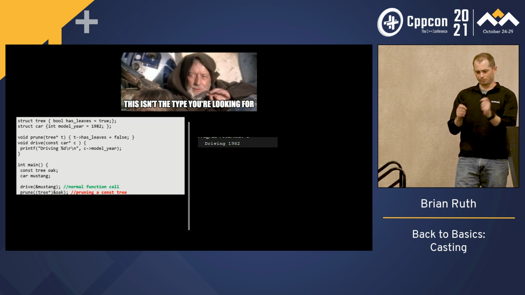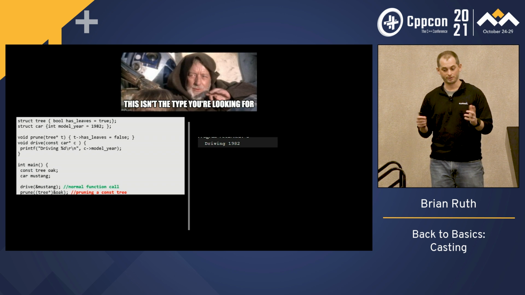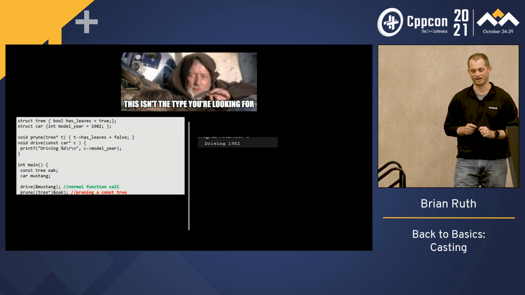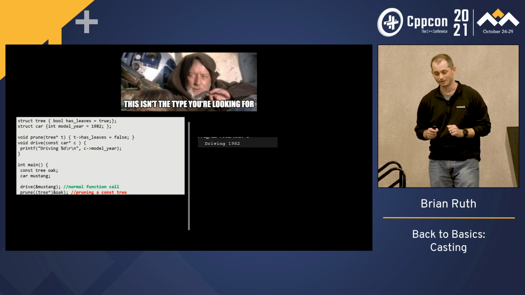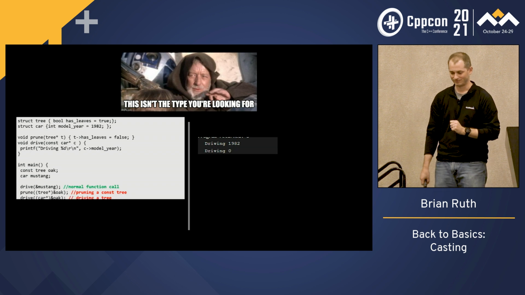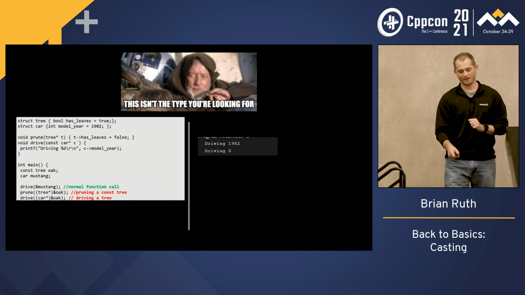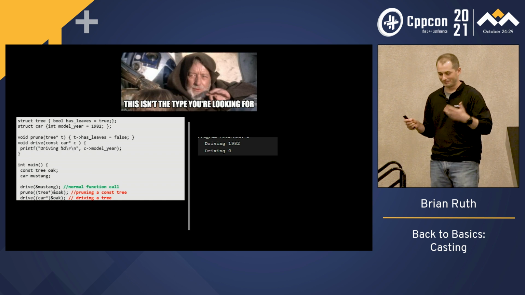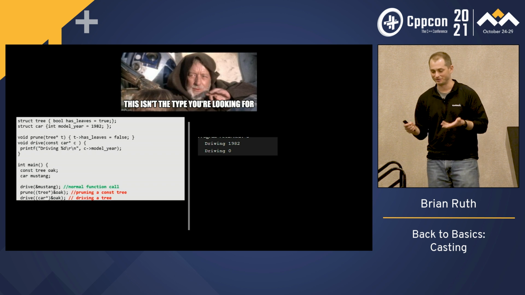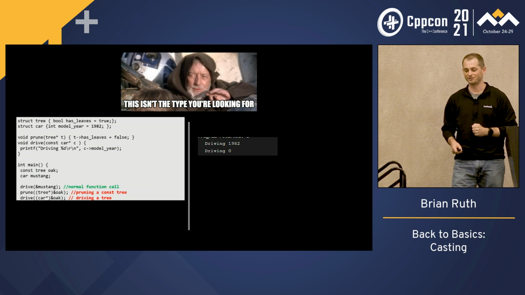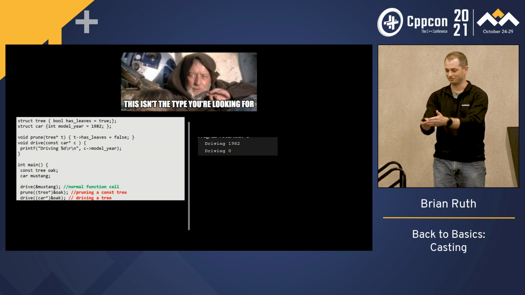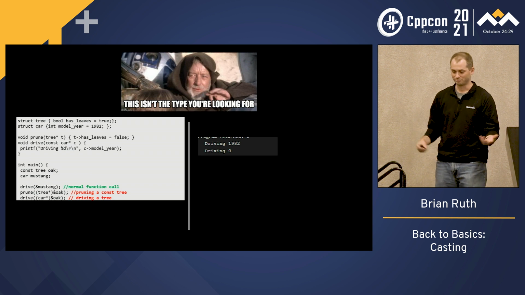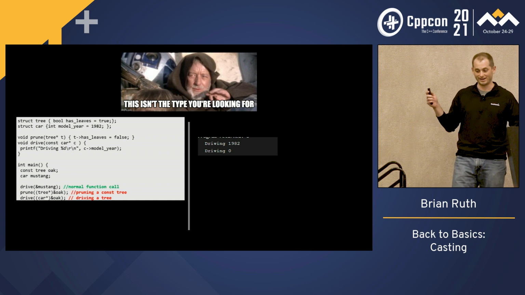But now we want to trim our tree. Even though it's a fake tree, we want to trim it. Well, the compiler tells us we can't. We throw a cast in there. We're telling the compiler we can. And now, for some reason, we want to drive our tree. So they're not related. We can't do anything with it, but we're going to tell the compiler, yes, go ahead and drive the tree. Well, it's driving 0 because the beginning part is a Boolean. The Boolean might be false.